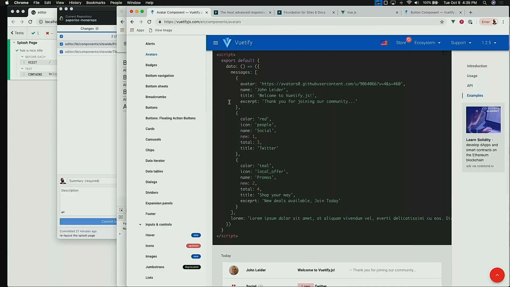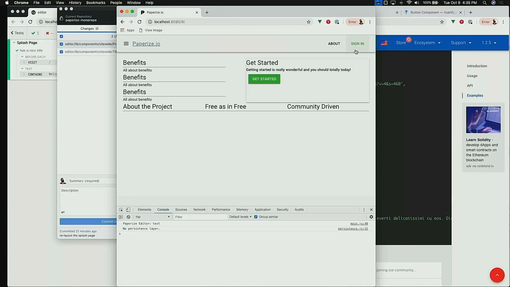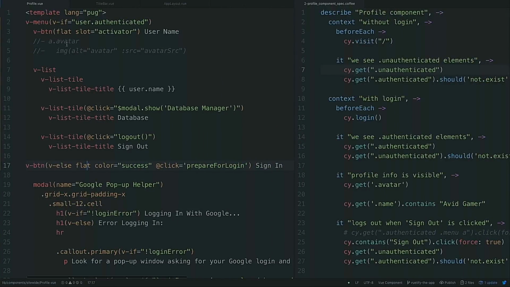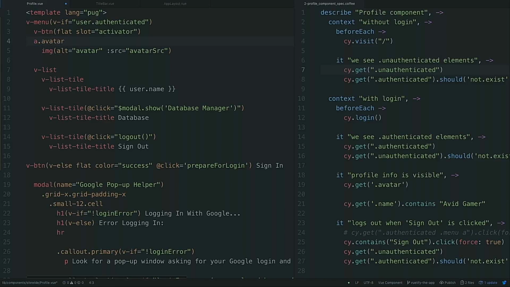Okay, well, I'm going to just add an avatar because that looks pretty easy. It's not in sign in. It's going to be once you're already signed in. So let's... Yeah, we don't need the name anymore. It will literally be inside the button. There will be a V avatar, which is just an image.